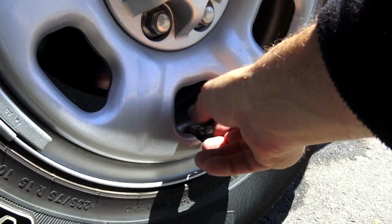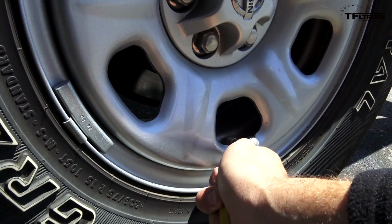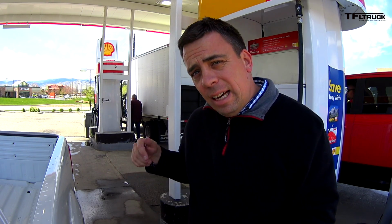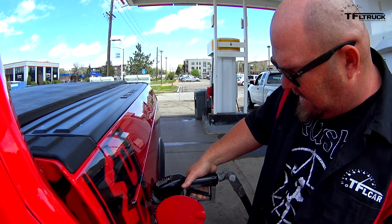Checking all the tires on both the Ram and the Nissan for the MPG loop. Okay guys, this is an all-new route for our combined empty, unloaded MPG loop, and we have a brand new gas station near our office, and we're using the same fill-up procedure as we do on our highway towing loops. Fill up, wait 30 seconds, and then top off. All right, here we go. 85 octane, fill it all the way up. Because we're at a mile above sea level, we're going to be using regular unleaded, which is 85 octane in our case because of high elevation.